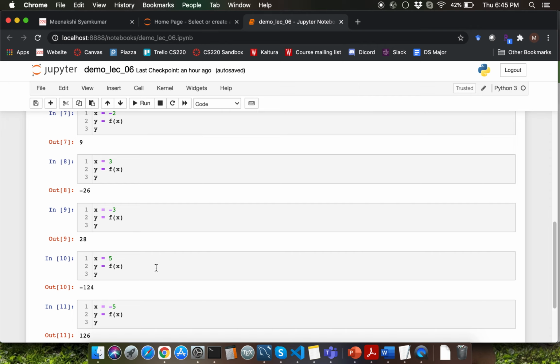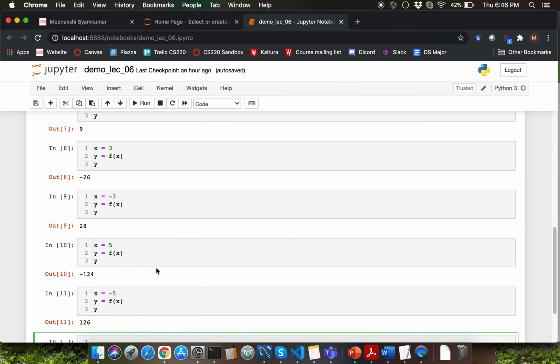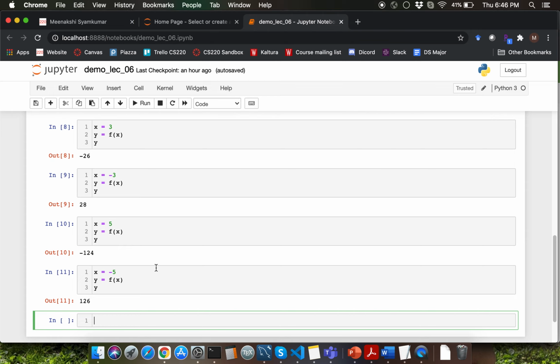Please pause the lecture video here and write a comment in the comment section stating what you think function f is doing. If your guess was that it is computing 1 minus x cubed, then you had the correct answer to my question. Whenever you're trying to understand a function which you did not write, the best way to understand the function is by going through a set of inputs, observing the corresponding outputs, then trying to make a guess as to what that particular function is doing. Finally, verify your guess by trying a couple of inputs.